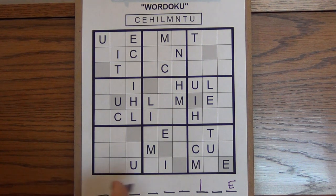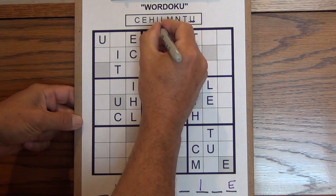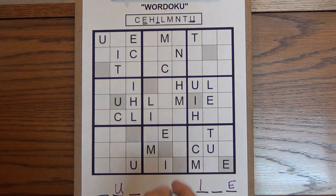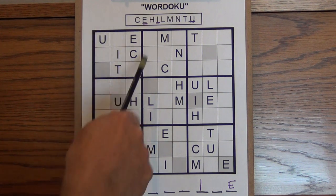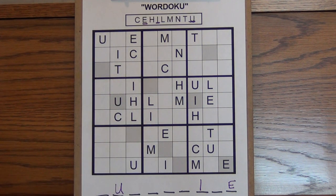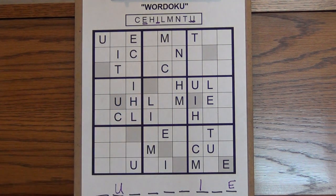The U, the I, and the E have already been used down there. Now when I solve the puzzle, I would just go and do the top, middle, bottom, like I would solve any puzzle, and find the answers. The only thing is, instead of 1 through 9, which is really easy to know what's there, you just kind of have to say C-E-H-I-L-M-N-T-U in your head to make sure you get them all. So I'll try going across first.